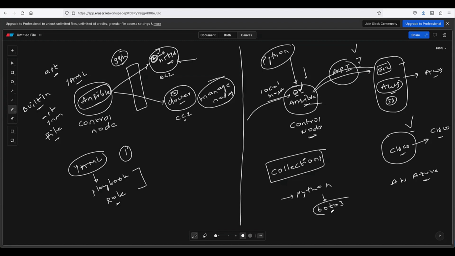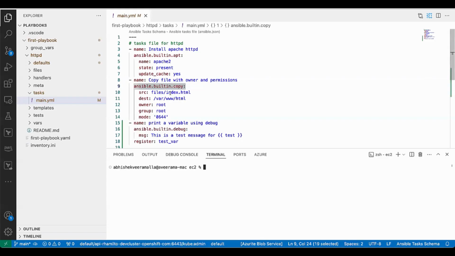We have learned it in the AWS series as well. This is the module Ansible uses to talk to the AWS API. So on your control node, you should also have Boto3 installed. This is again a prerequisite. If you don't have Boto3, the execution will fail because Ansible cannot talk to the AWS APIs. So I'll just run pip install boto3.